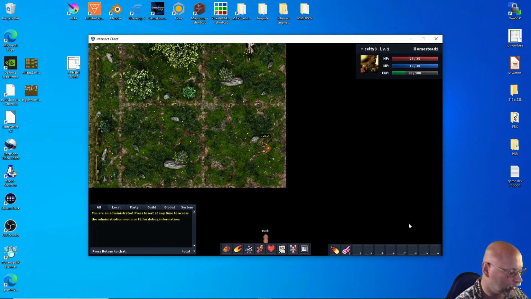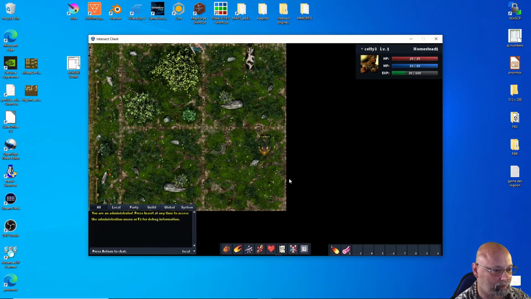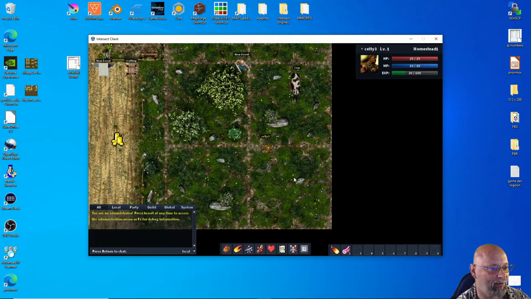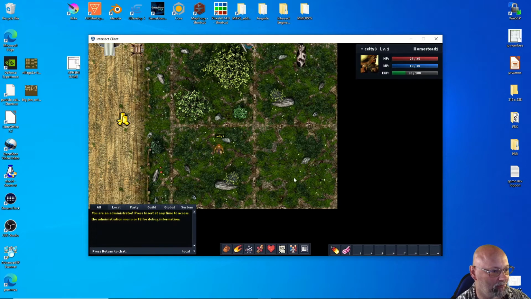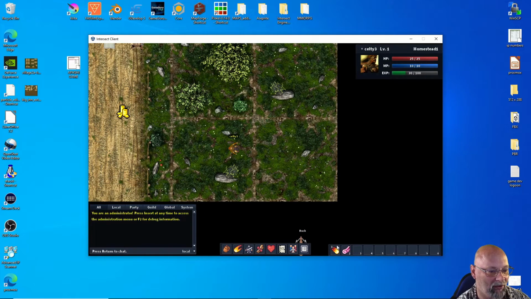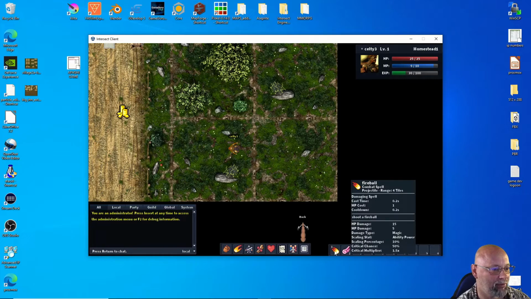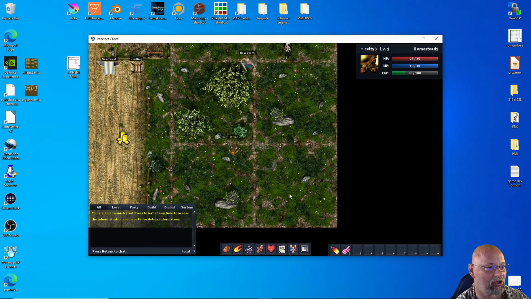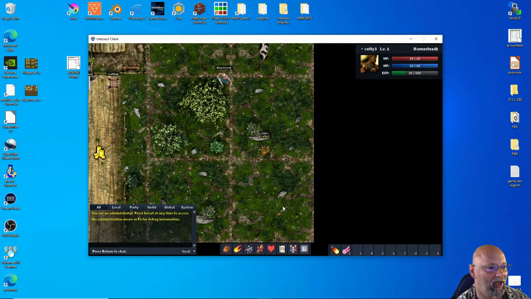But what I am going to show you is, now we're going to talk about spells. So what I have here is my Kelty 3 running around, and I'm going to hit this spell. And you can see that little blast shot across. That little blast.